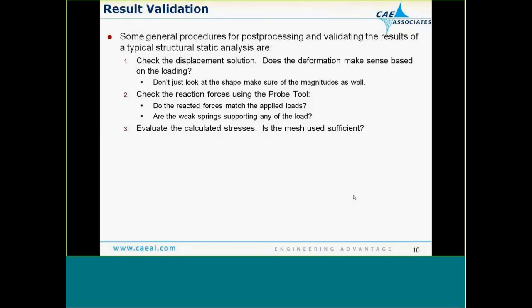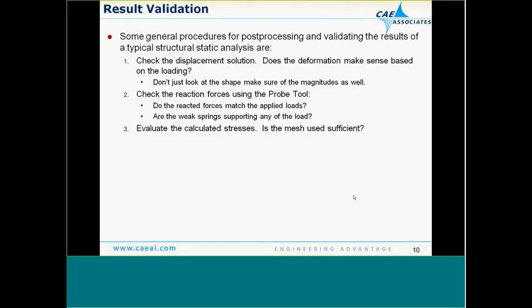We should check our reaction forces using the probe tool. We can check reaction forces in a structural analysis, reaction heat flows in a thermal analysis. For a static or steady state model, those reaction forces should balance the applied loads. If you have weak springs active in your model, we want to make sure those weak springs are not taking any of the load.